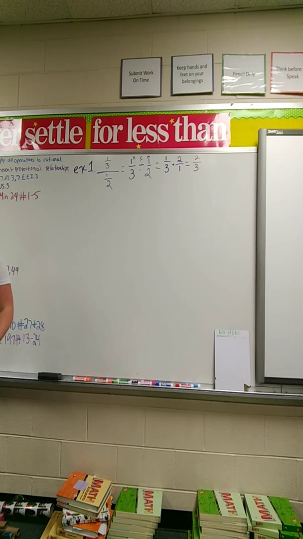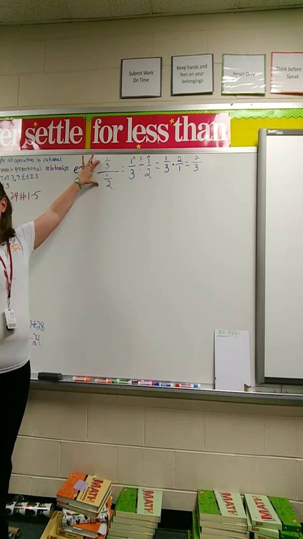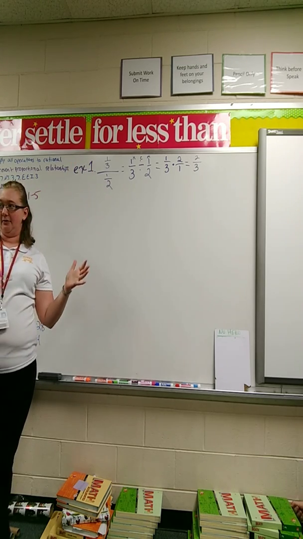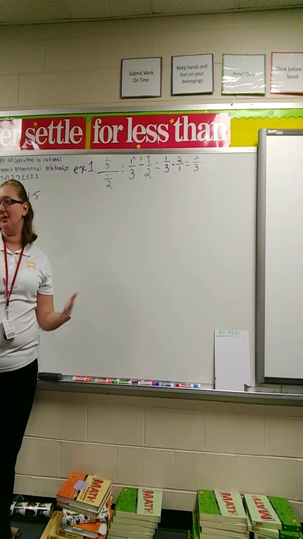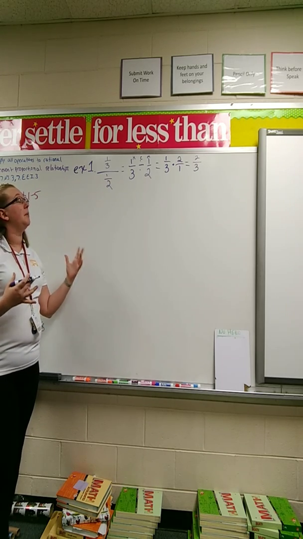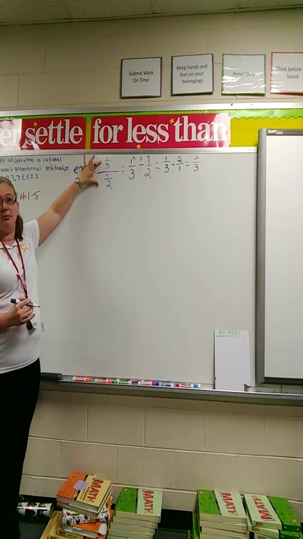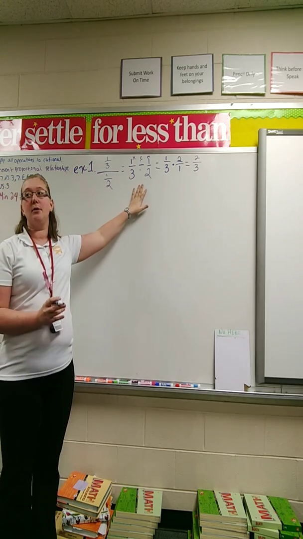Wait. What? Wait, what? But it looks difficult. It looks complex. It looks like there's going to be like 80,000 steps to it, right? Well, maybe not 80,000, but it looks like there's going to be more steps. But really all we're doing, we're going to deconstruct this problem to write it as a division problem of fractions.